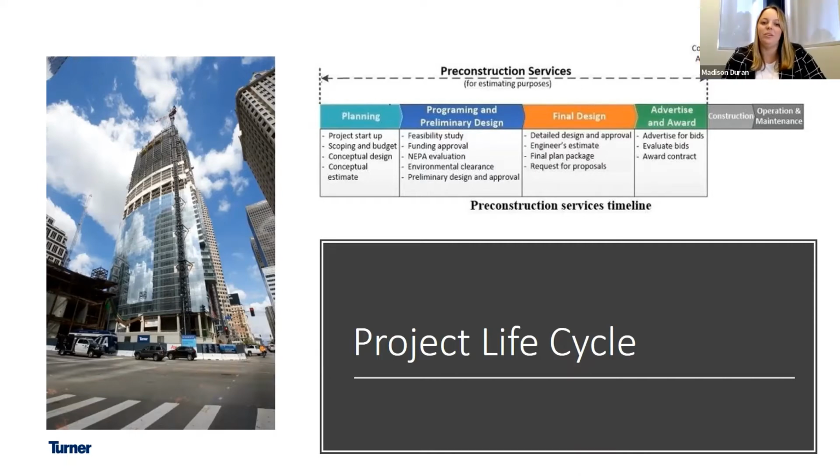Yeah, so this life cycle really applies to the majority of projects that Turner as a whole works on. We like to get involved early on if we can, but I wanted to talk to one different type of projects that we actually get to see a lot here in Huntsville, and that is a hard bid project. So this is where we are introduced to the project after all the design and everything has been completed. So we're handed a full set of drawings and specs that's ready to go, ready to be built, and we then price that out, turn in a number to the owner, and typically we're in competition against other general contractors like ourselves to win that job.